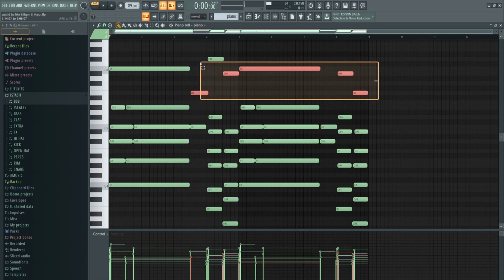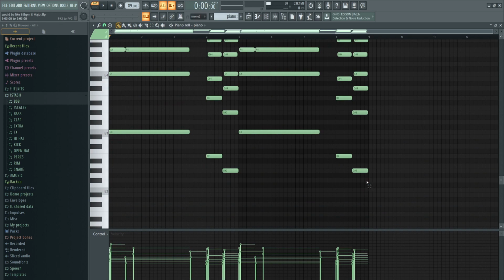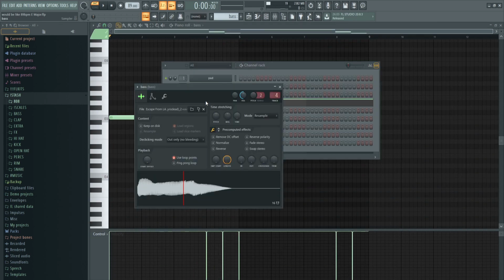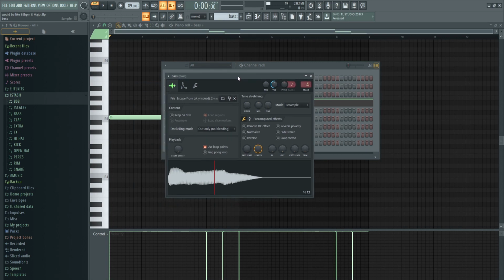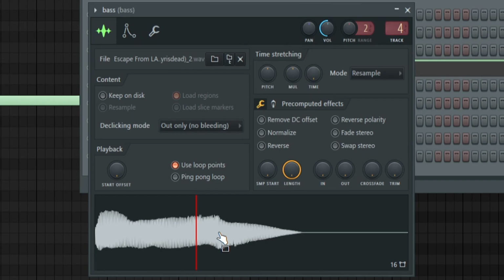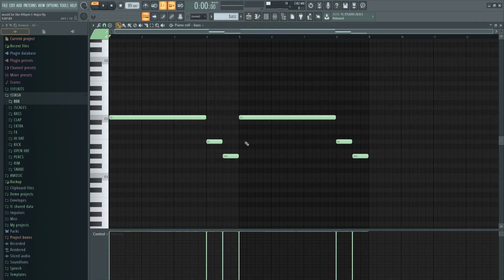As you can see, the top notes really just add more feeling to the melody, and the bass notes, you can't really hear them. They're just here to make the piano thicker. So then I went on and added this bass, which is a one shot from a drum kit. That's what the bass sounds like.